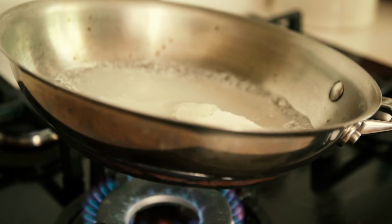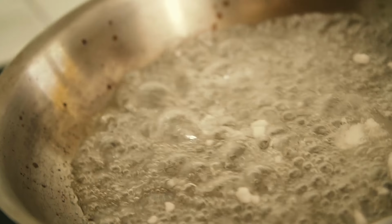Don't stir the mixture, but rather just swirl it around the pan to make sure the heat is all evenly distributed. So as soon as you start to see the edges becoming like a nice golden amber color, it will only be about a minute or two away.